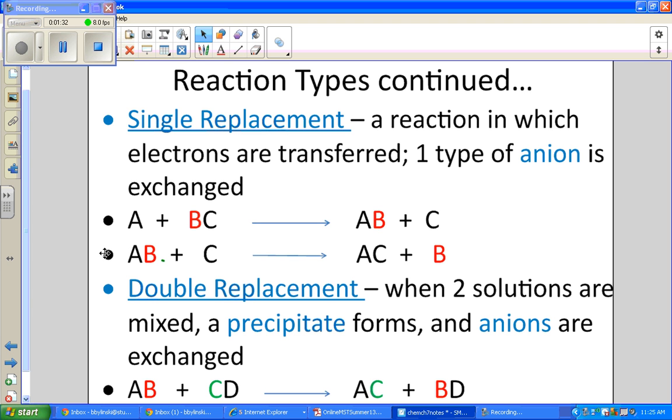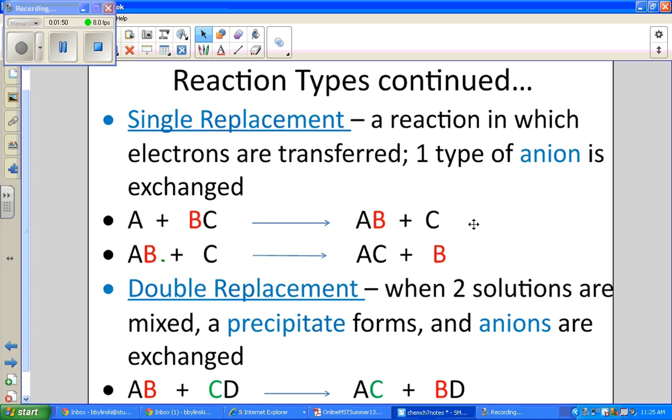It's going to search for a partner. So A comes in and breaks up BC and now hooks up with B. So A and B are now together on the other side, but C is left by himself. So always in single replacement, some element remains single. That's where the name is coming from.